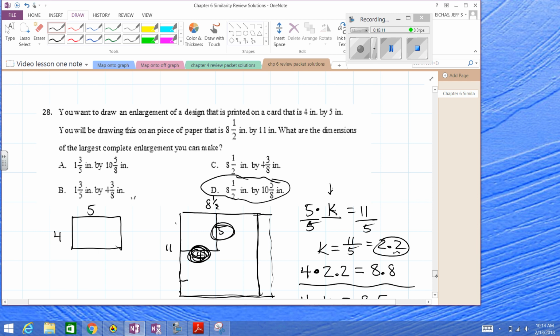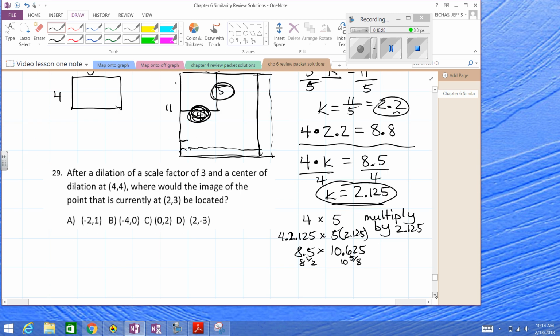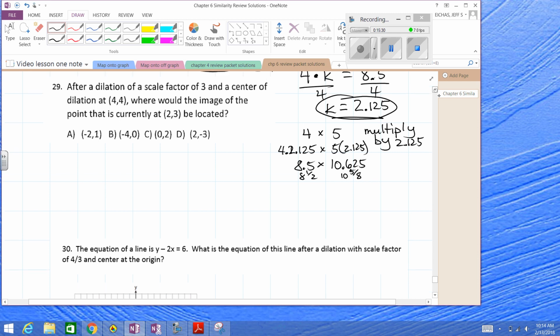Okay, we tried scaling up 5 to fit it all the way there, but that would have been off the page with width. So we take the width, go all the way to 8.5 with it. It'll come up just short in this direction, the length. So we're good. We still fit on the page. All right, let's finish this off on the next video.